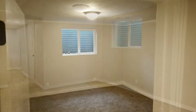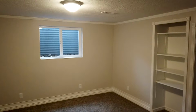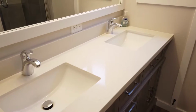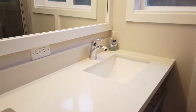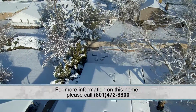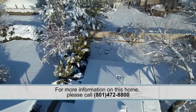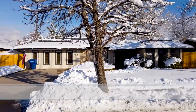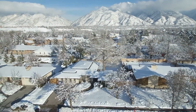Wow, what do we got square footage on this one, do you know? So we're looking at 3,300 square feet, 5 bedrooms and 3 baths. And look at all the stuff. It looks like a brand new home. I know it. And it's on that east part of Sandy, which is super desirable. And take a look at that backyard. Big mature trees, really cool roof line, and we can change it back into a garage if you want, or just enjoy it the way it is.